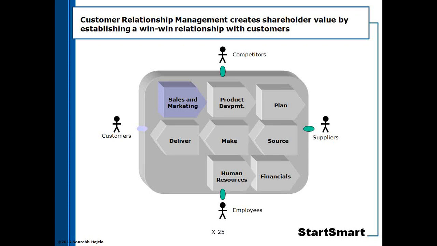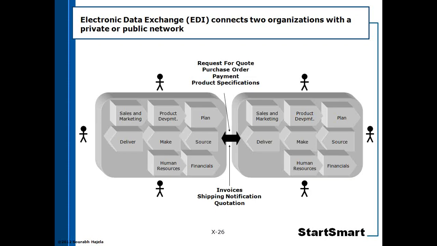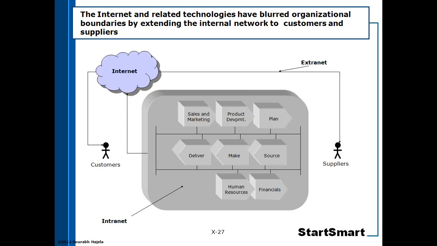The same thing holds true for customer relationship management. As I said, the key enabler there is your ability to connect with your customers to get their requirements and forge a relationship. Same thing for EDI and the whole realm of connecting organizations. So now your organizational boundary has actually extended. If you look at these two boxes, you could literally draw a bigger circle around this, and all the various connections that you have to make in order to enable a business model are under this realm. And then, as you can see, this has its own set of business requirements and IT enablers that are going to meet that business requirement.